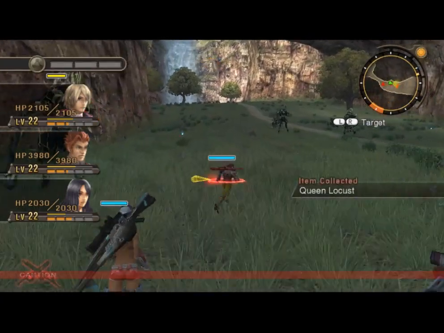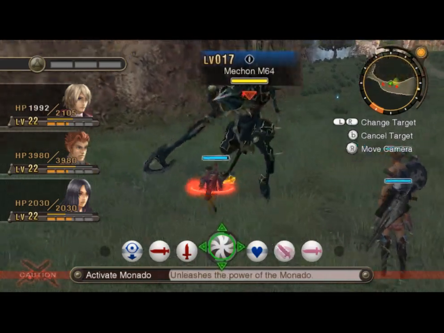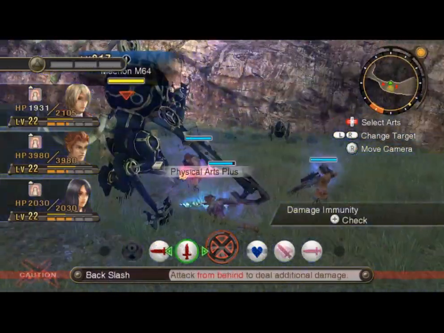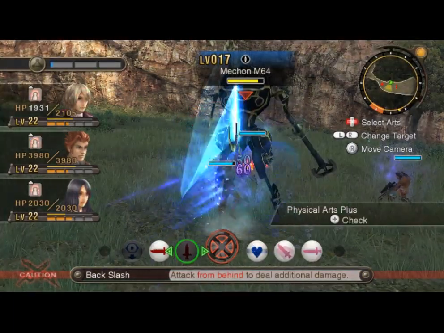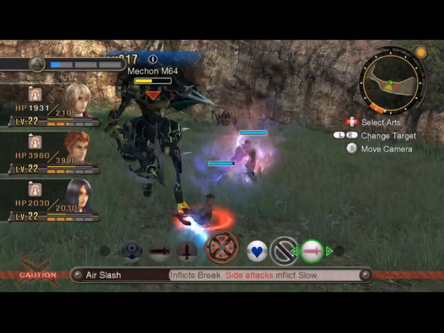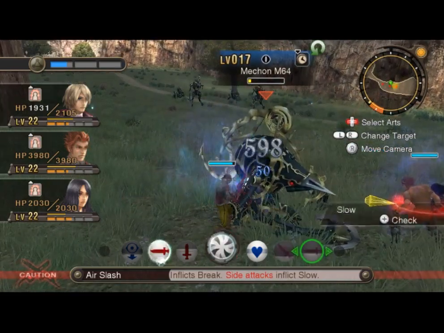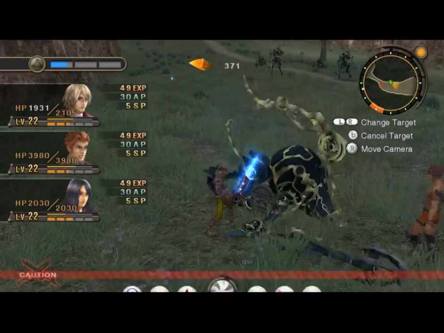I got myself a Queen Locust. Oh, I guess we're fighting Mechon, huh? Come on, let's do it. I'm going to enchant so they can hurt it. Ooh, that was too early. Too early is worse than too late. He's down. He's done. We've got a big chest. Cool.